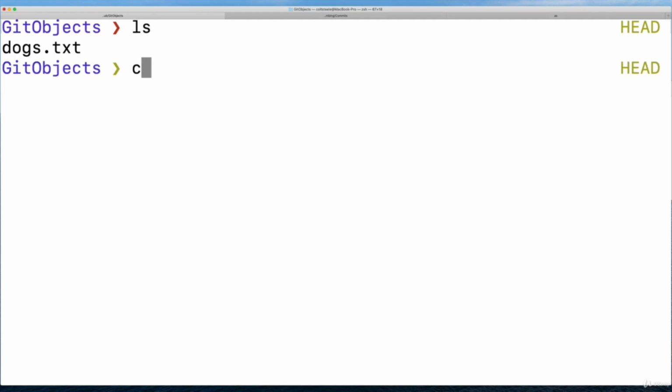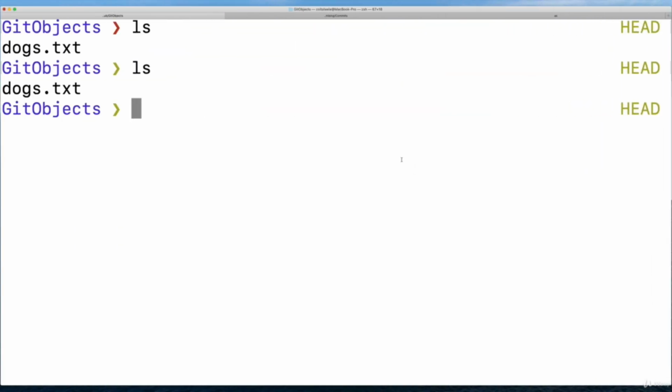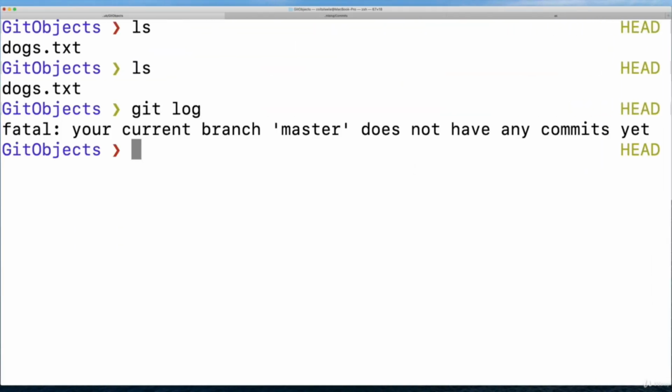Let's make a simple repo. We'll just start from, well, we've got this dog repo already, right? This one I have open. I haven't made any commits. So if you want to follow along, if you have a new repo and you haven't made any commits, that will work for us. So right now there are no commit objects.